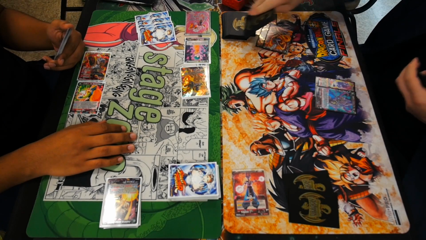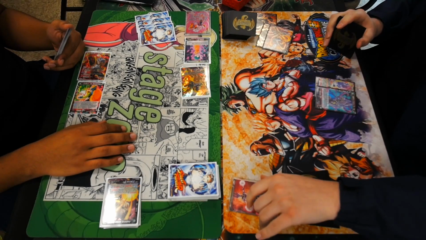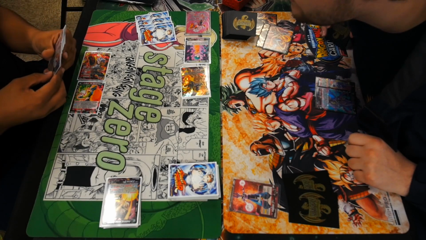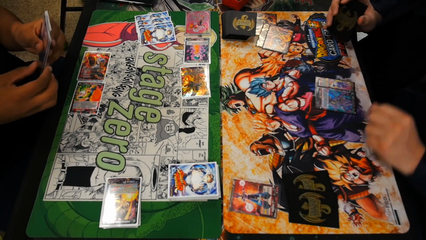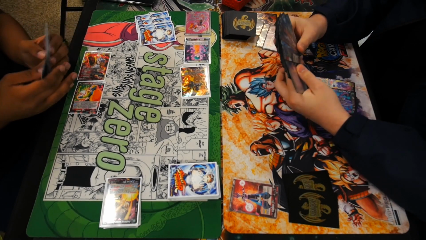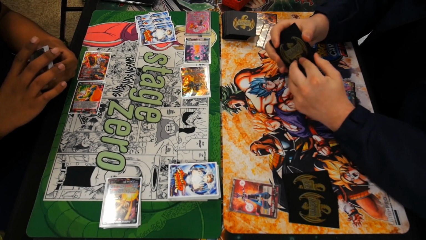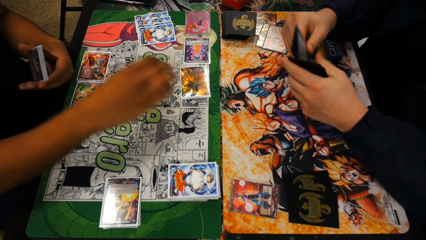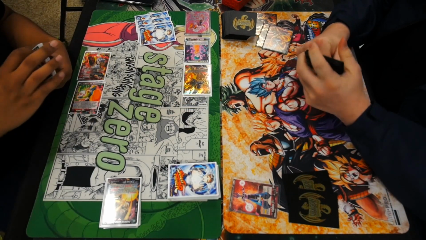So I'm in a pretty good spot right now. He's probably going to use that Whis to get rid of my Bulma. Looking real hard at my hand and everything else like that. Looking hard at his hand as well. He does have that Topo in hand. Does he want to tap out for it? I don't think so. He's at 2 life. Turn 2.